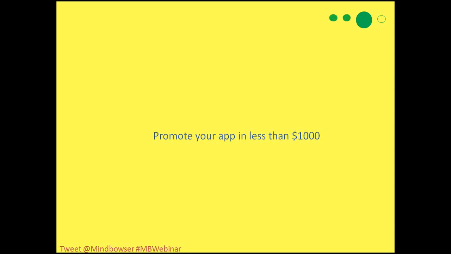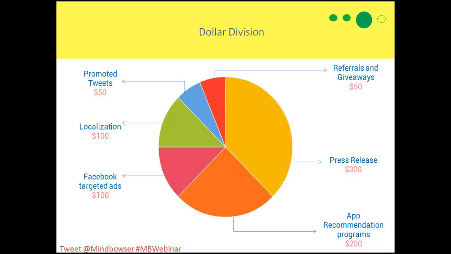Now, this is a quick slide we've created to show you if you had $1,000 and if you were to give us your $1,000, how would we distribute it within different channels, and how would we make sure to optimize the distribution of $1,000 spent on marketing. So this is how a typical spend, which we think could be done, distributed onto different channels, starting from press release because they are very effective, going on the curated list.